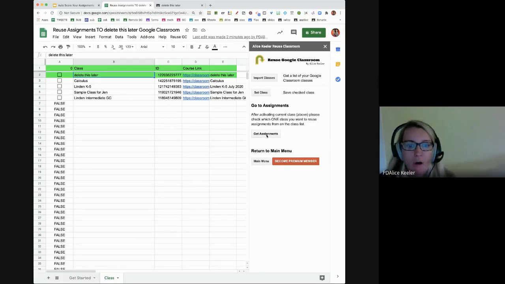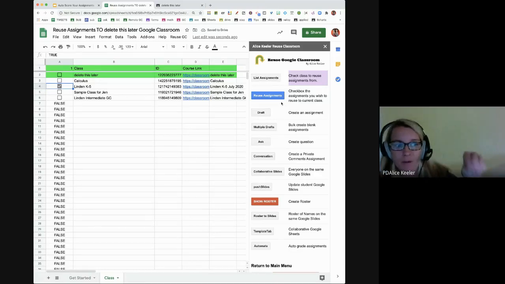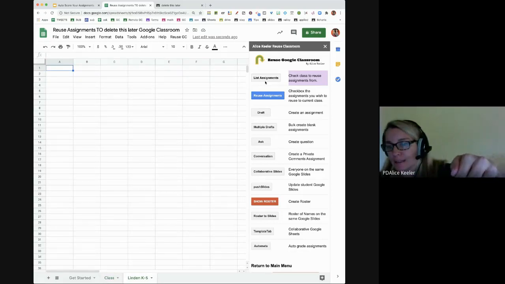So I make all of my assignments using the spreadsheet. So what I do is I'm going to list assignments, and I'm going to do it from, do I have anything in there? I'll just do it from this one. I'm going to list these assignments. If you have a previous class that you want to reuse, that's what list assignments is.